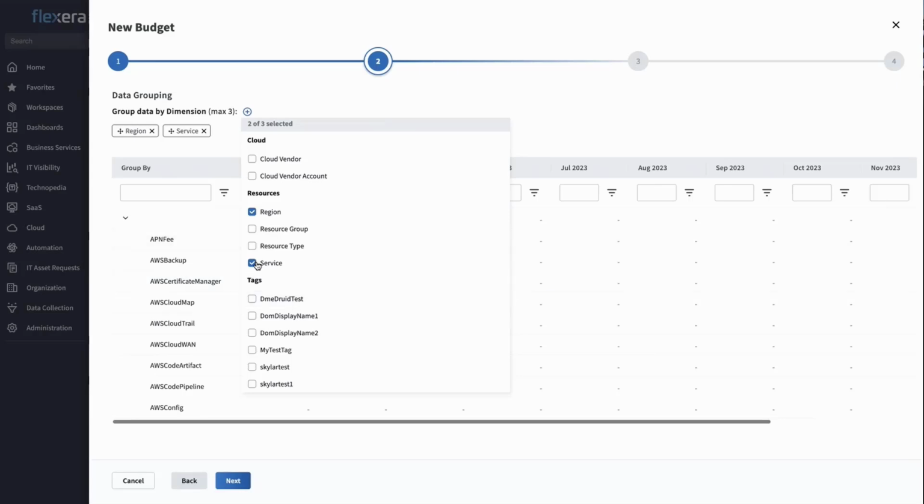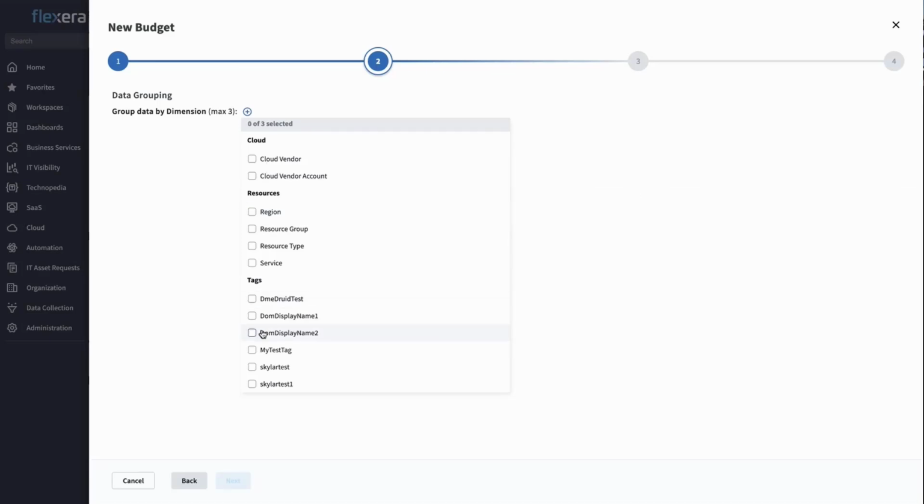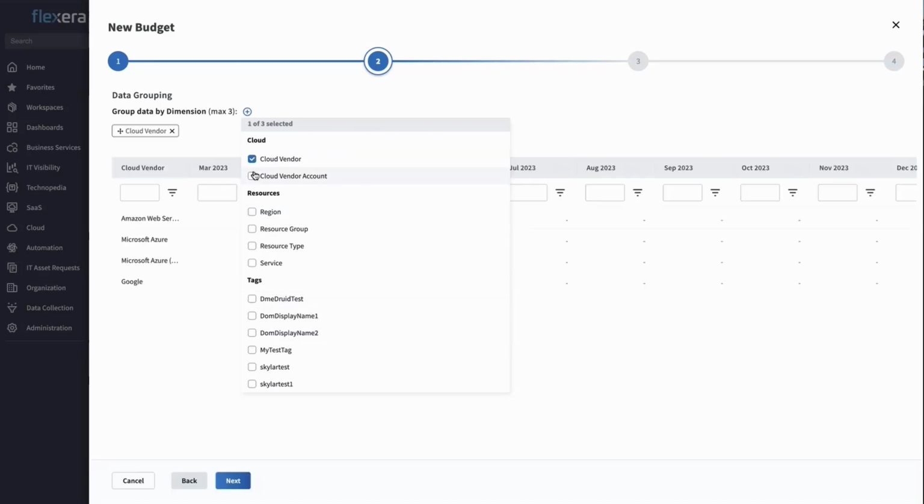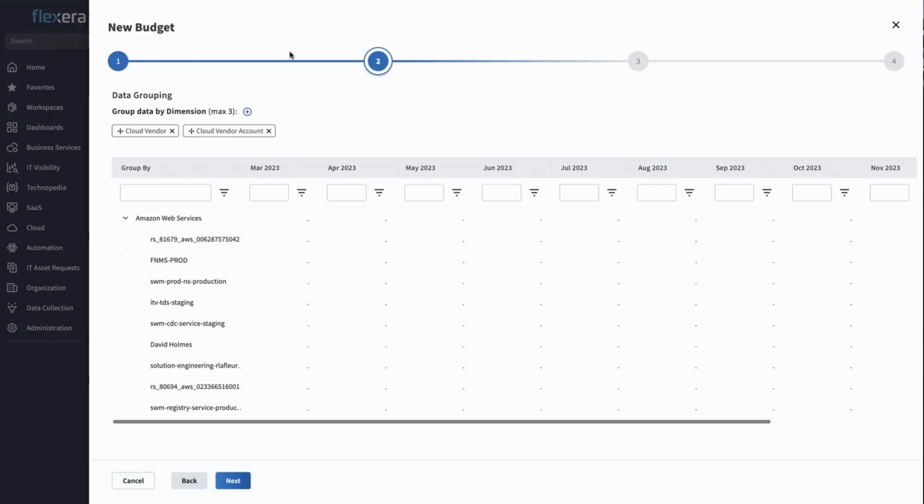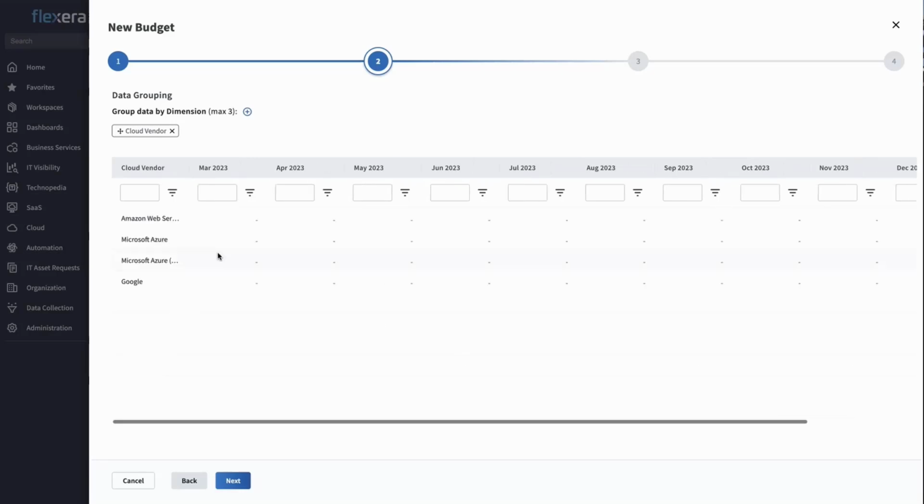This demo environment doesn't have RBDs and a lot of tag data included in it, but you can imagine you would do it by billing center, by any of the rule-based dimensions you built, by environment, application, cost center, and those kind of things. And whatever you set at a particular level will roll up. So if I was setting a budget at a cloud vendor account level, it would roll up to the cloud vendor budget, right? So we're actually rolling it up to the levels as you go forward.